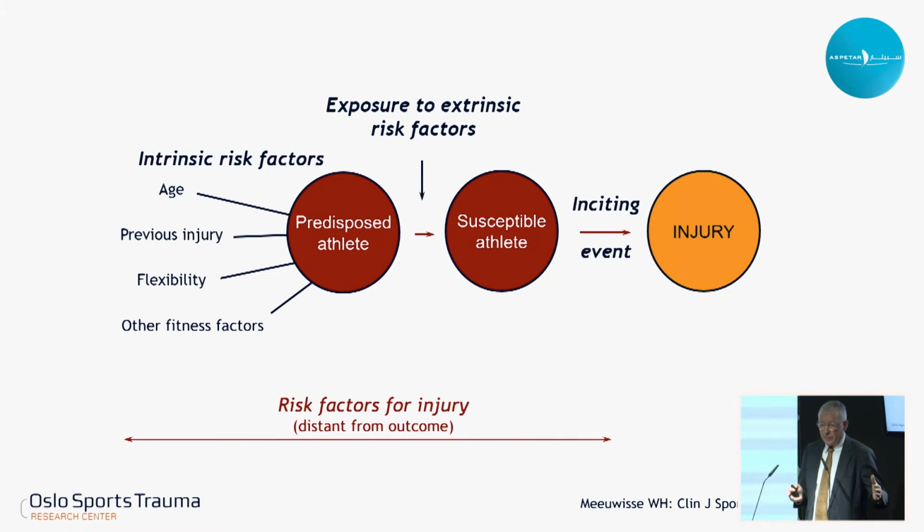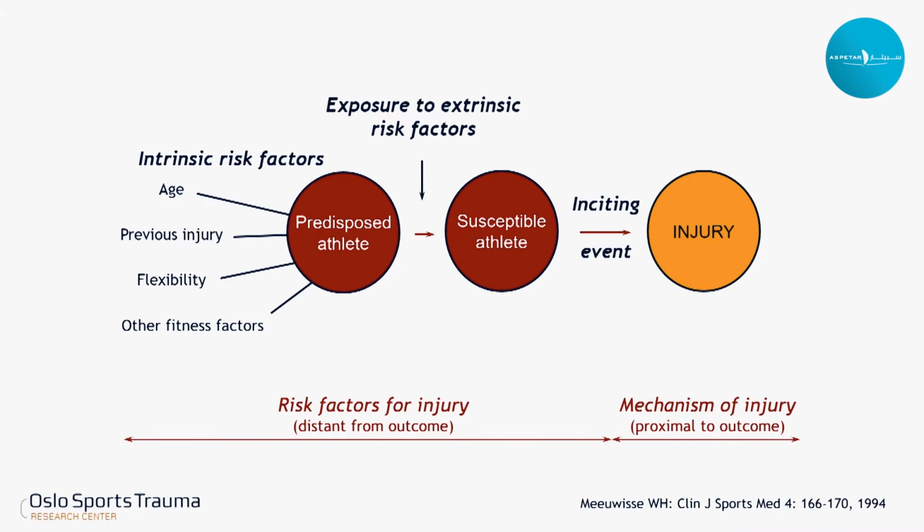And then, when the injury happened, the characteristics of the inciting event are also relevant. How did this really happen? Which is what we call the mechanism of injury. And here's the important point. When we're doing screening tests, what are we looking at then? Well, we're looking at the characteristics down in the lower left corner here. One or 2 or 3 different physical measures of the athlete. And the question is, can those explain that which is happening over at the end to the right?